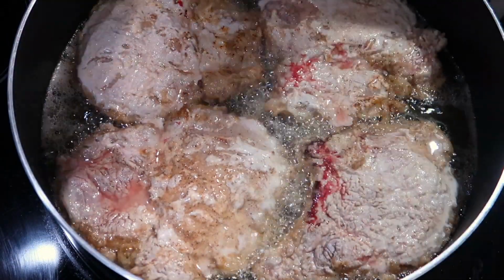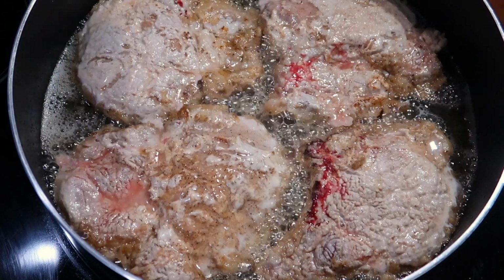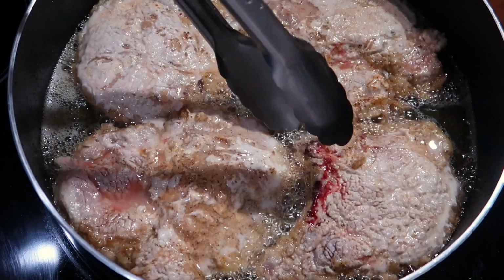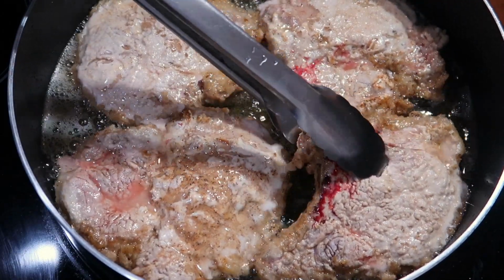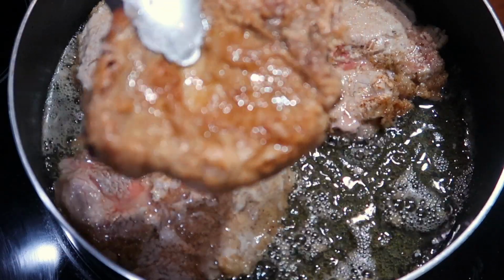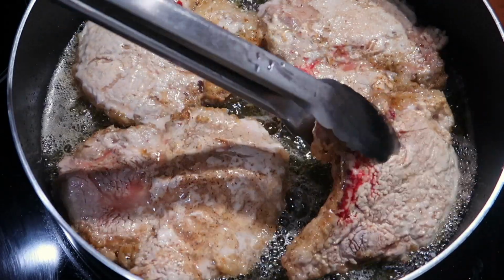Guys, it's been about 3 to 4 minutes. Please do not be afraid to check your food. So what I'm going to do is just turn one over to see how it looks. Okay guys, I'm going to let it cook a little bit longer on that side.